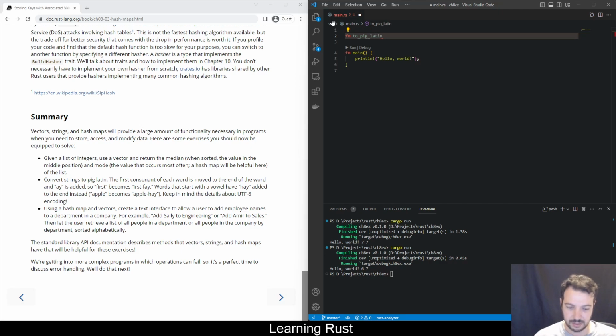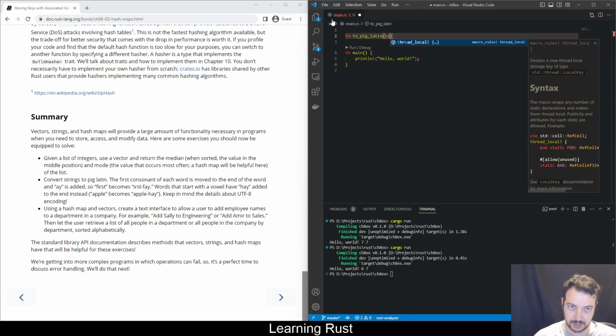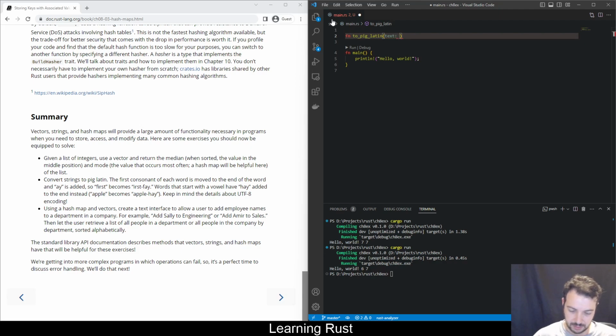I'm getting text, and let's get a reference slice. Yeah, let's just get a slice here, and what I return is a string, basically a new string.